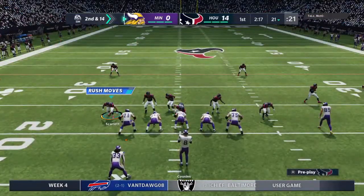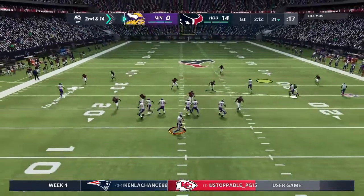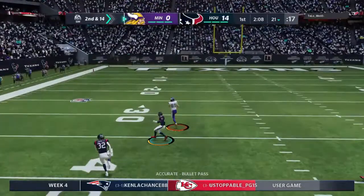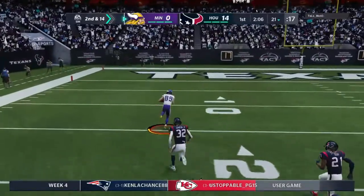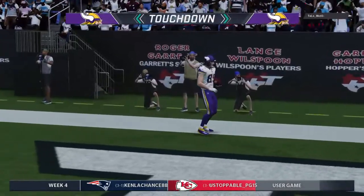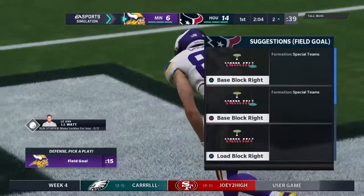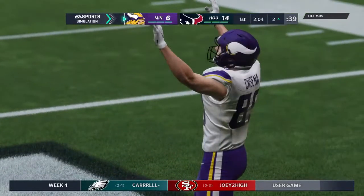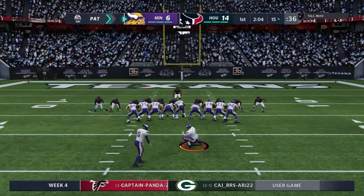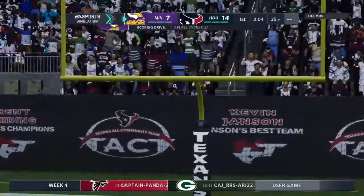So they had the big loss on that first down pass play and facing a 2nd and long. Going up top. And that's caught inside the 35. Touchdown, Vikings. A big play there. 79 yards. And the Vikings get the quick strike touchdown. They were already down 2 scores early. They needed something to try to stem that tide, and that certainly qualifies. A big play to get them in the end zone.